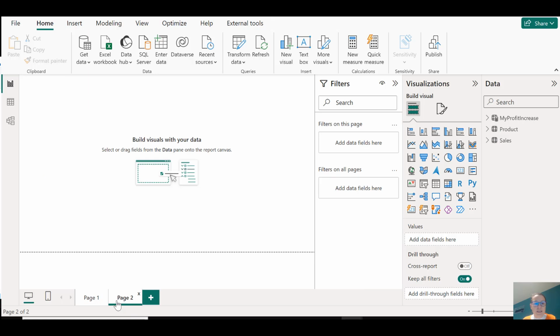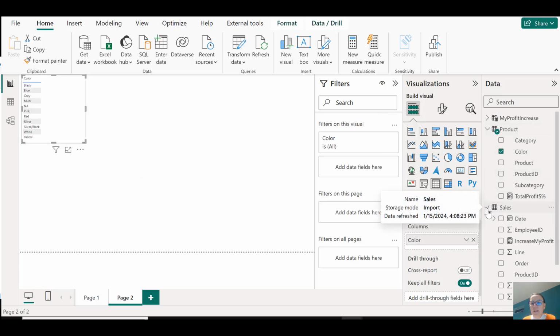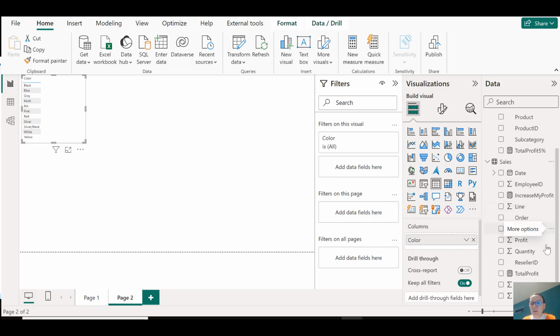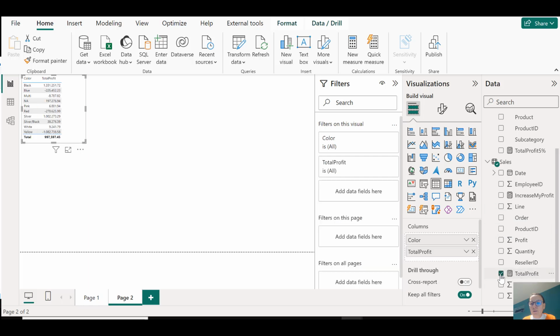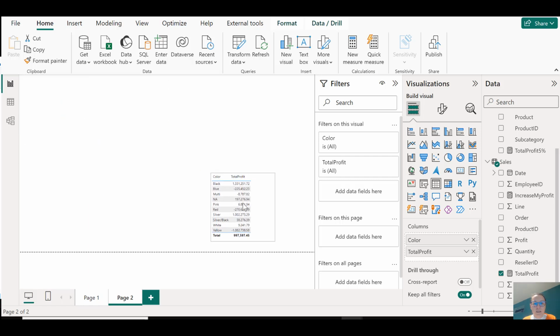So here inside of page 2 I will show some core product, and then I need to see our total profit using this kind of core set of products.